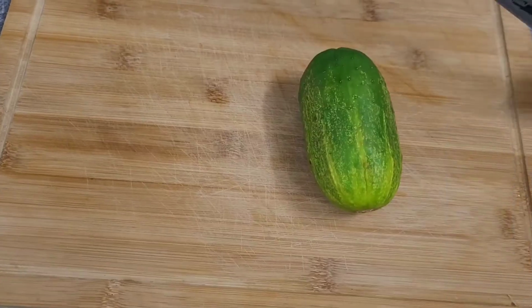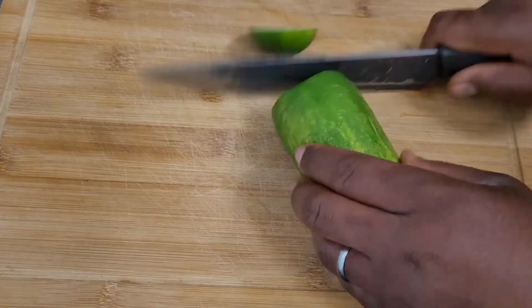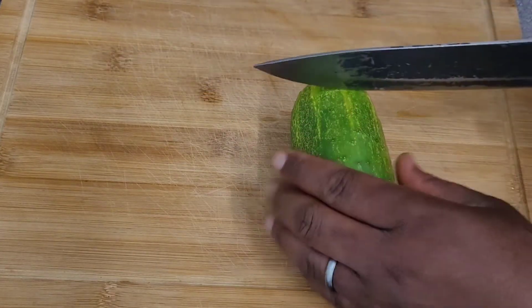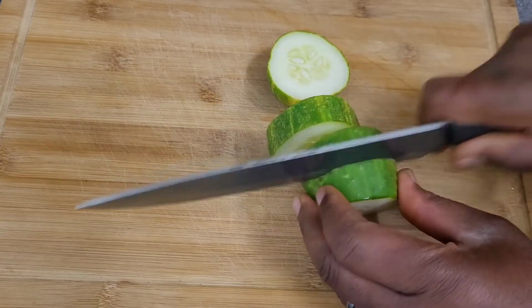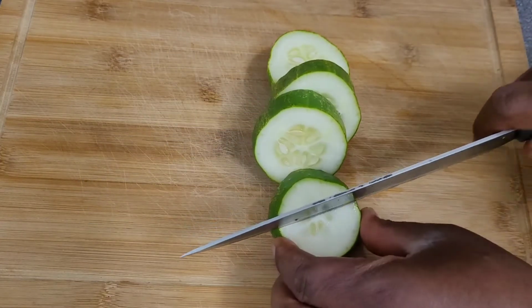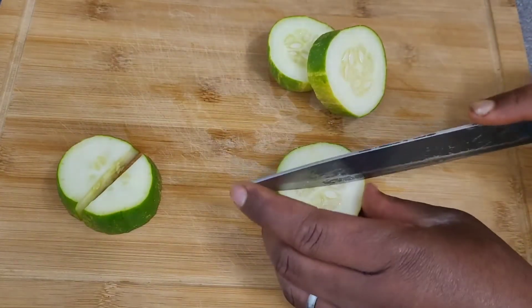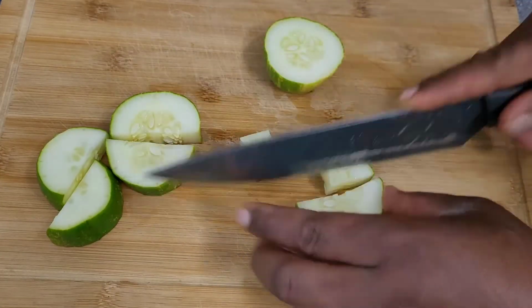Where's my chopping board? I don't need to cut it small because this blender is very strong. But if you have a blender that's not too strong, you could cut it a bit smaller. Actually, I'll cut it in four.